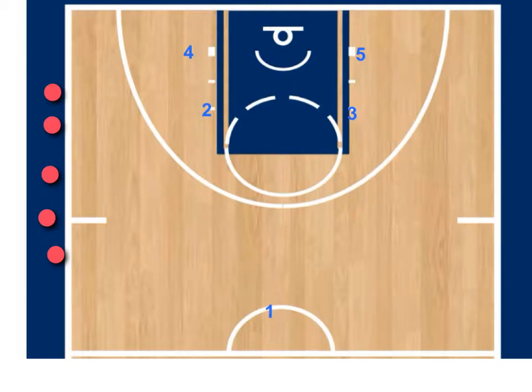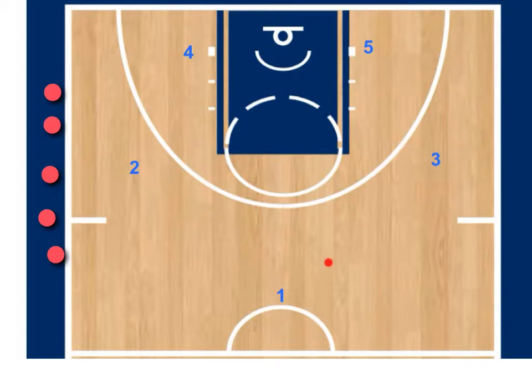Point guard brings the ball up, 2 and 3. Our wings are going to line up initially inside, and then our 4 and 5 will line up right outside of the post. As soon as the 1 brings the ball past the half court, the 2 and 3 both do a V cut in and pop out to the wings. The point guard has an option to pass the ball to either of those 2 players.